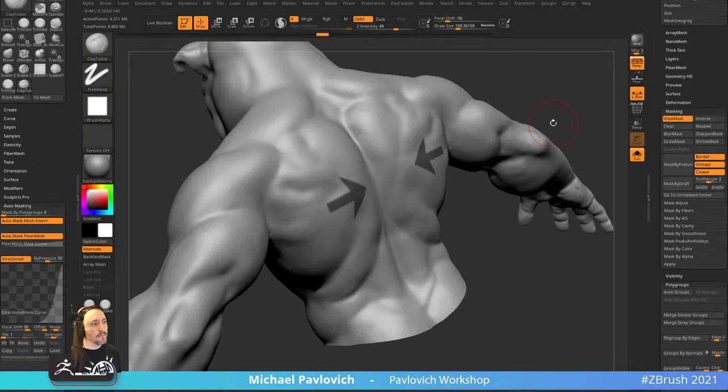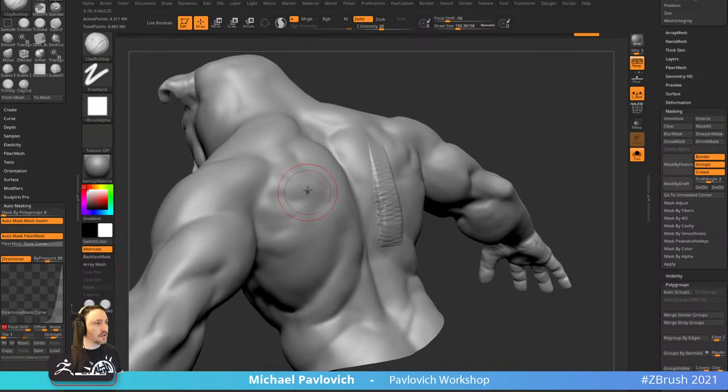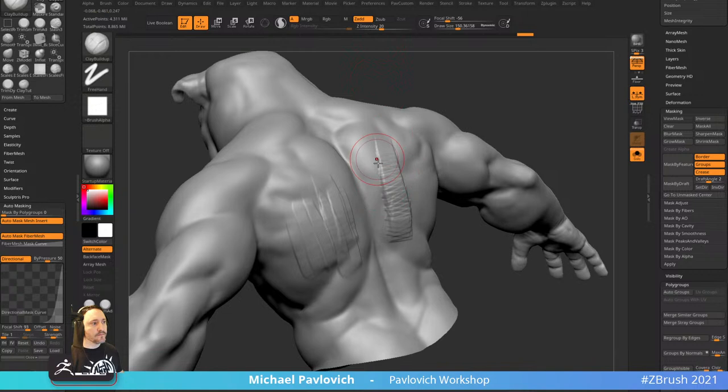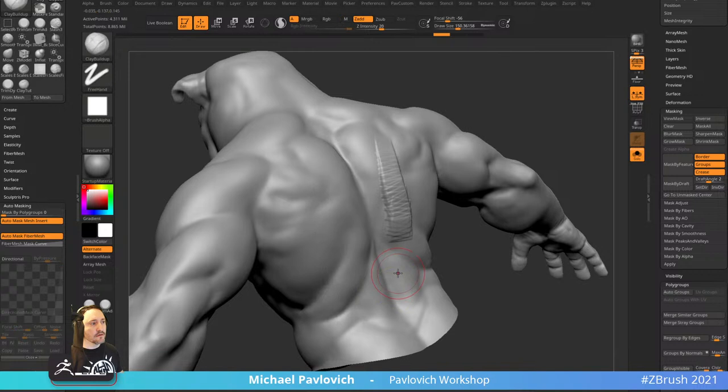Alternatively, you can also go in here for clay buildup, which would probably be the same thing. So clay buildup, directional. Let's go ahead and change focal shift to 90-ish. It also seems to kind of reduce the amount of clay buildup you can do. So actually, this is kind of interesting. Normally what I would do for the clay buildup brush is turn this off, go to stroke modifiers, and say roll distance of 5 to get rid of that stepping. And then I would also turn this intensity down.